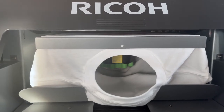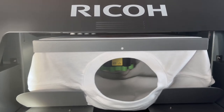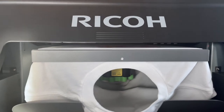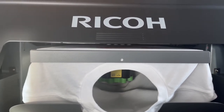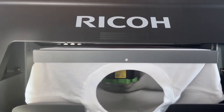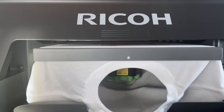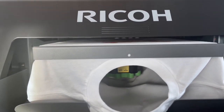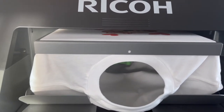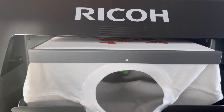It's pretty much the same process as the onesies, but they're just bigger, so the setting on the pre-treat machine will be a little higher because you want to spread the pre-treatment at a wider surface than the onesie one. But yeah, I'll make a video on how I do that specifically. But here it is, it's almost done. As you can see, it's coming out. Super, super cute. This is actually one of my favorite Valentine's Day designs.